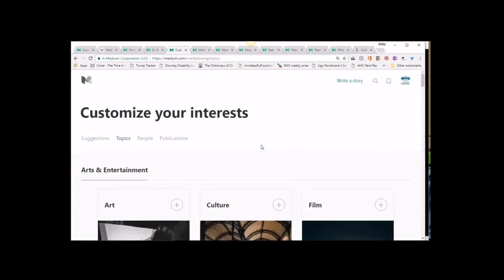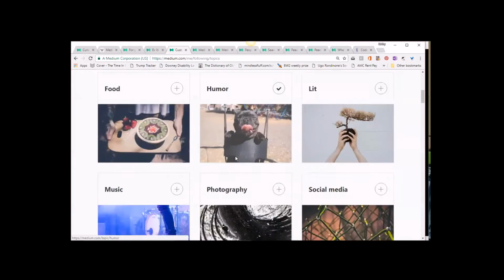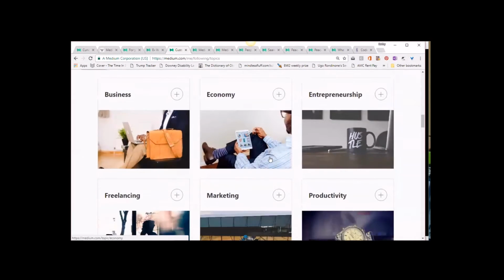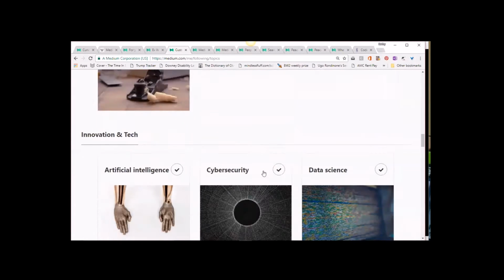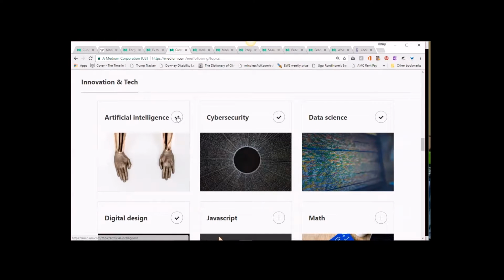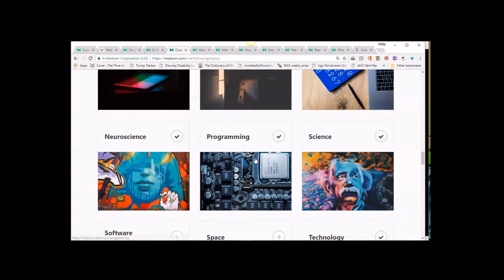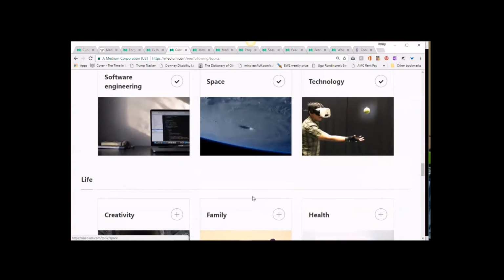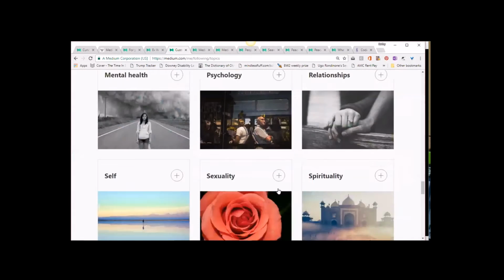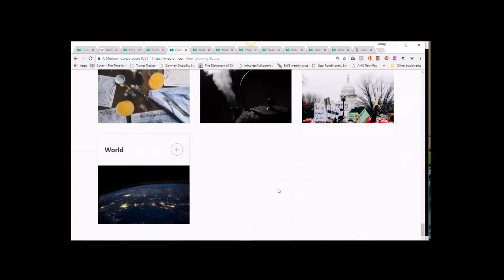We're going to go through and customize what topics we're interested in. We're going to pick humor, because I know everybody's got a good sense of humor. We're going to come down to the industry stuff and follow the work stuff. Notice when I'm clicking on these, the plus sign is changing to a check mark. Now, here in innovation and tech, because we're a tech organization, we're interested in almost everything. So you can see the first few have already been checked. We're going to check JavaScript and math and all the rest of these. You just uncheck. There you go. Then you can keep going through all the different categories of what else is here. And believe me, there is nothing in this world that hasn't been written yet on Medium.